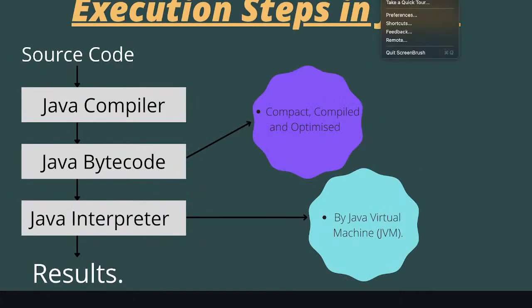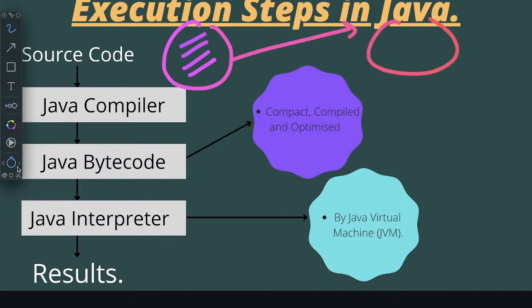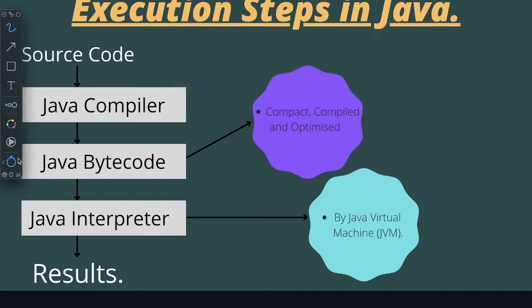In this slide we are going to discuss how our source code actually gets compiled, what the inner working is when we execute our program, and how Java uses the compiler and interpreter. First of all we need to write a program. This is our first step. Then what we have in our mind is that I have written a program, I need to run it and I'll get the desired result. But what happens behind the scenes is, whenever I write source code, it first gets compiled by the Java compiler and then converted to bytecode.